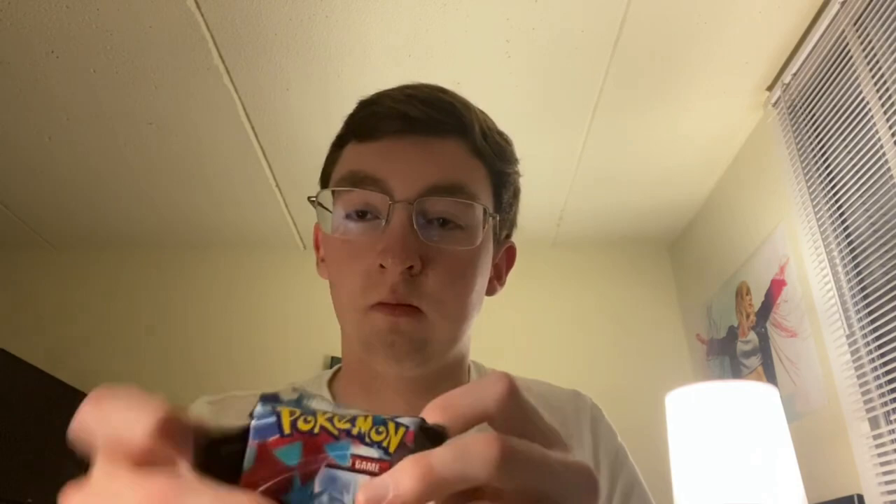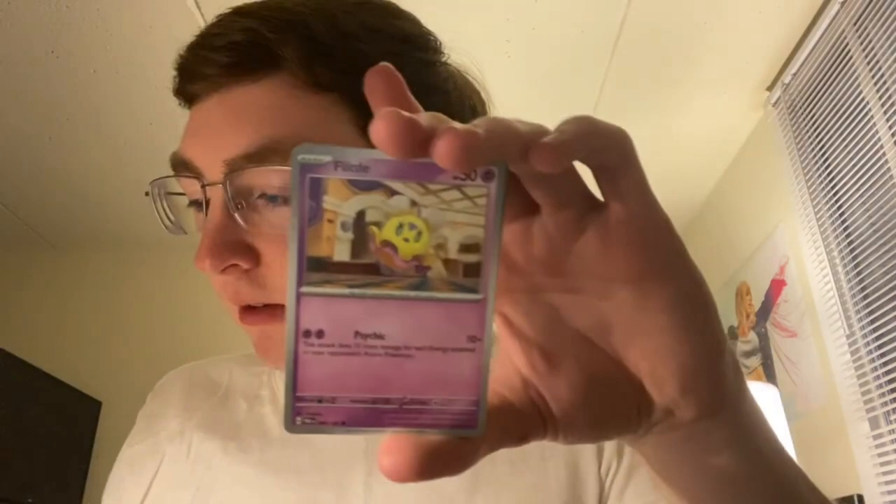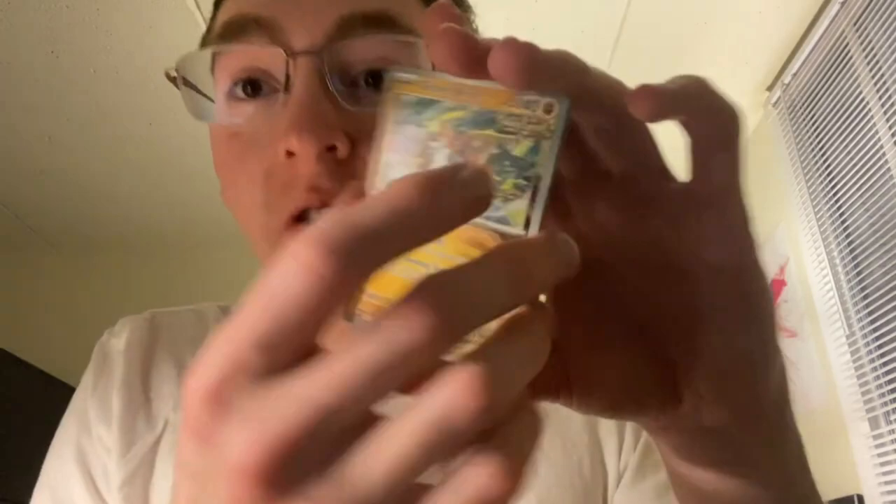I think Joltik was the smallest Pokemon when it came out — but is it Ribombee that's the smallest now, or its prevo? It's a nice hit. Next pack: Sharkpedo, Flittle, Trubbish, Gimme Ghoul, Technical Machine Evolution, Durant — oh, another Ancient Pokemon — Slitherwing. Nice. A Yveltal and a Reverse Ancient Booster Energy Capsule.